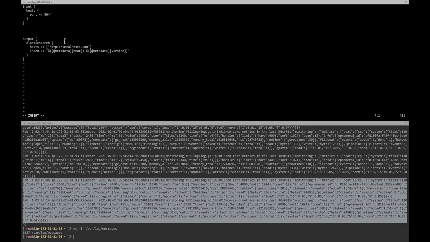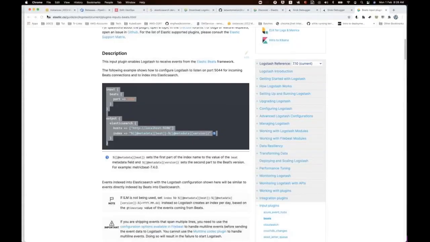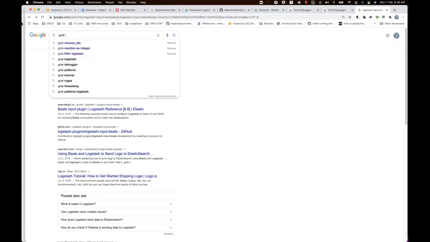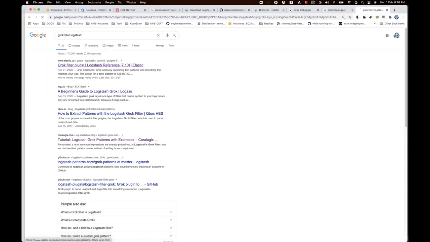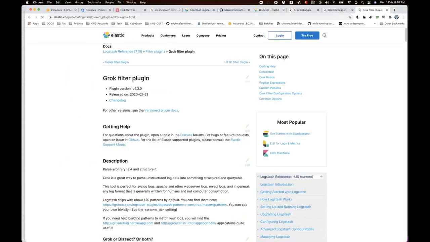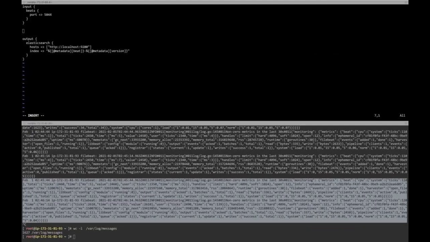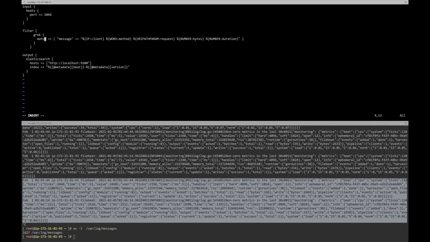But you have to massage the data in between. So that's where the grok plugin will come into the picture. Okay, so the grok filter in Logstash. This is the one you have, and how do you provide it, something like this. This is a filter you are going to add. So the one filter you added is grok, and the message is going to match like this.